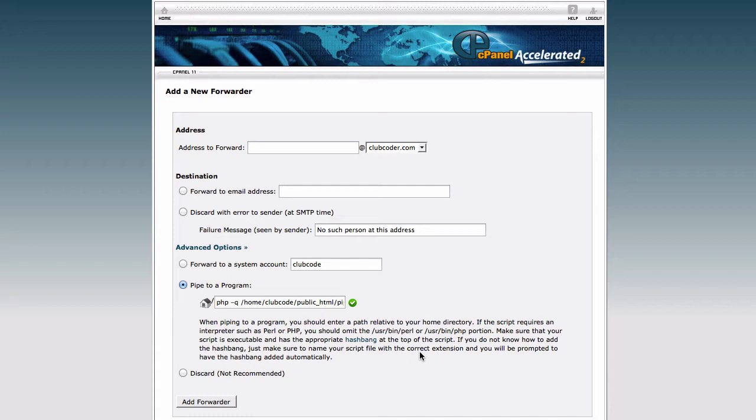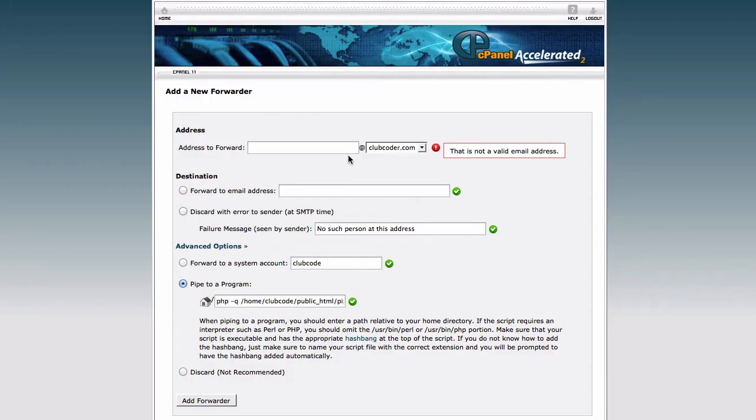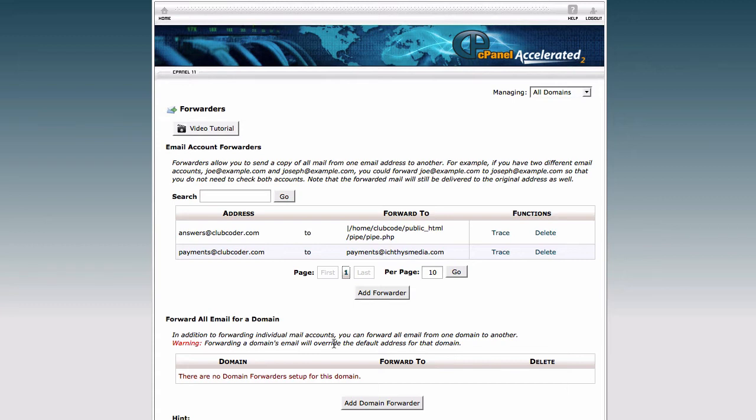Okay, let's go ahead and do that. I'm going to add the forwarder. Oh, this is not valid. I haven't entered the email. Answers on the top. Add forwarder. All emails sent to answers@clubcoder.com will now be copied to this pipe. So that's done.